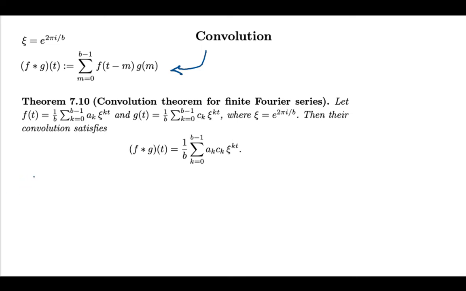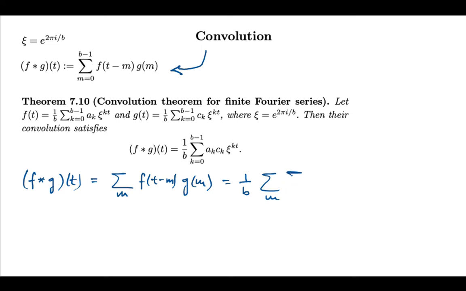And so, to see the orthogonality relation at work one more time, we'll go through this now. And again, I'm going to write just a summation index because all of my sums are again from 0 to b minus 1. And we will see triple sums in a moment. Because of course we're going to replace f by its Fourier series. And let's be a little careful, as a 1 over b outside.